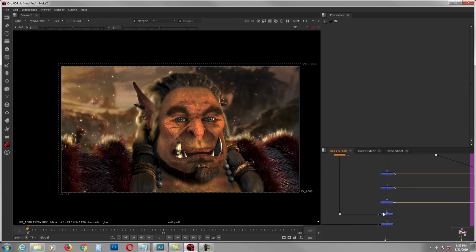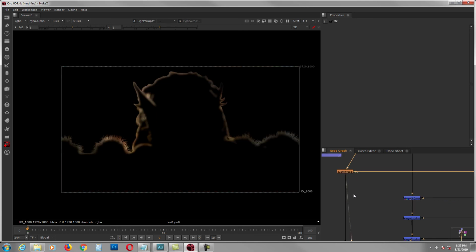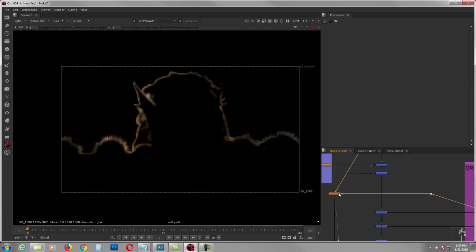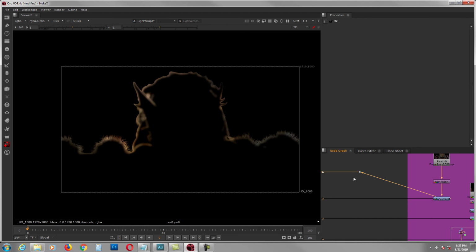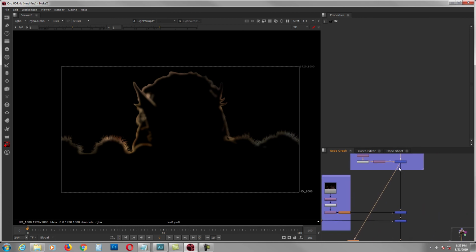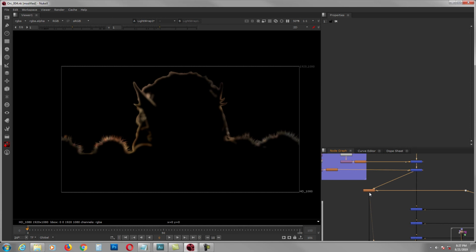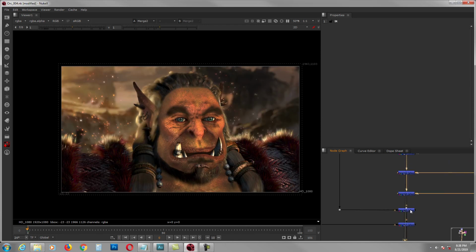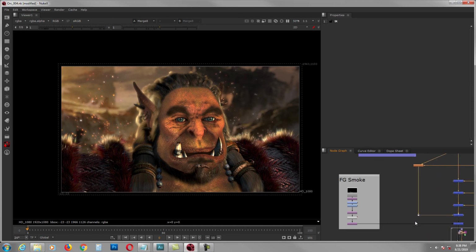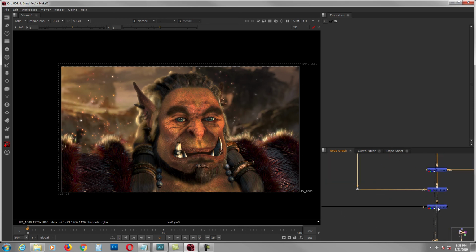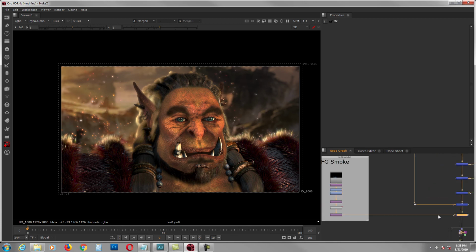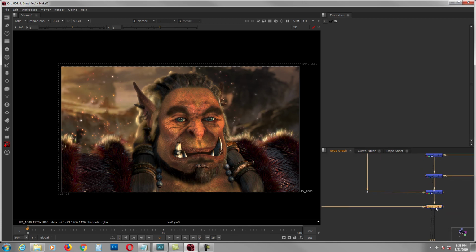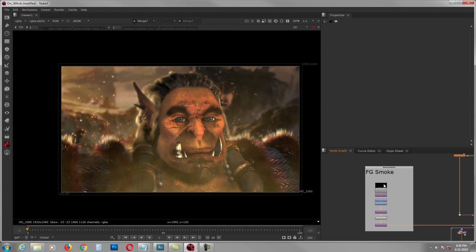And plus I added a light trap right there. I just connect the A to the dome pass and the B to the background. You know what? I could even connect it here, because there are embers flowing around, so it's extra detail for interaction. Merge plus the light trap, and I merge plus a foreground smoke just in front of him right there.